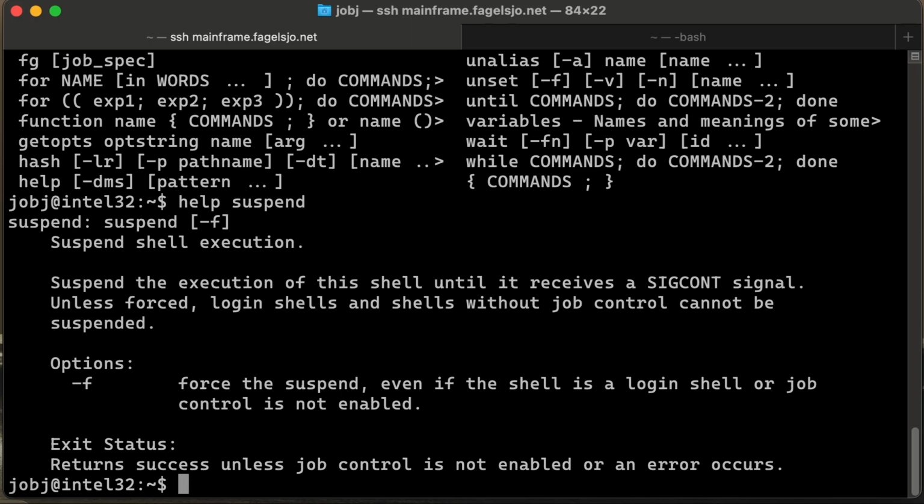Suspend shell execution until it receives a SIGCONT signal. Unless forced, login shells and shells without job control cannot be suspended. But this probably pauses it.